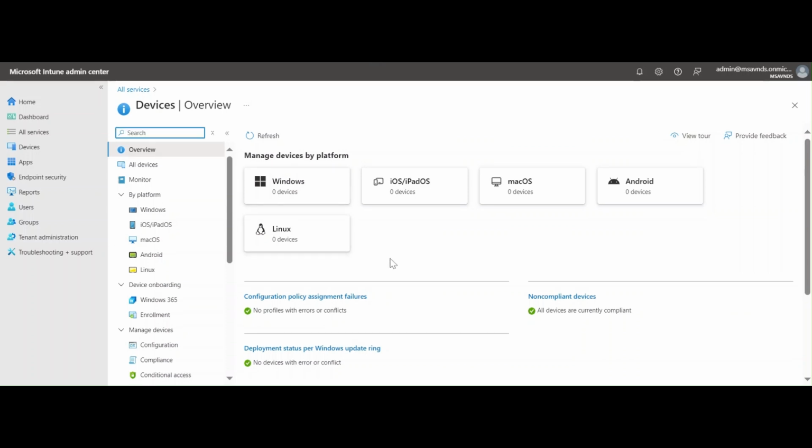In this video, I'm going to show you how we can create a configuration profile, which is going to simply disable or block the USB ports on the devices using Microsoft Intune, right? Before showing you how we can create that, I'm going to give you a bit of context about why we should do it, and what are the reasons you would like to do that. There would be a number of reasons.